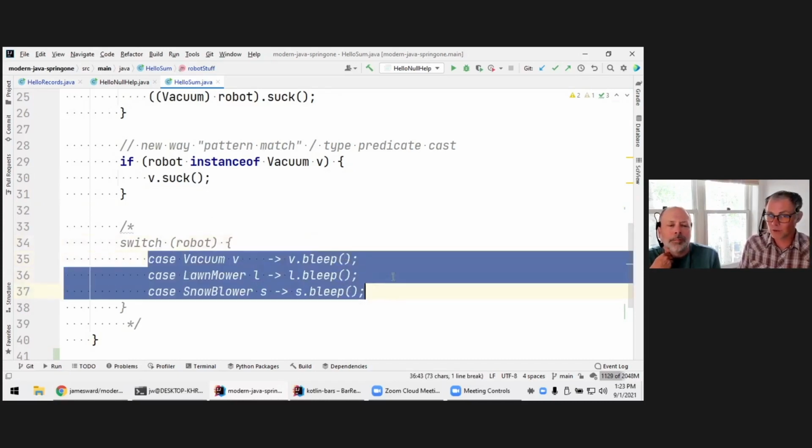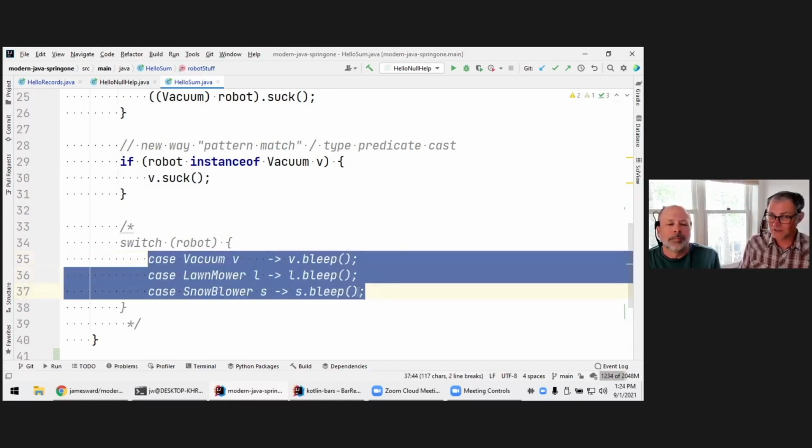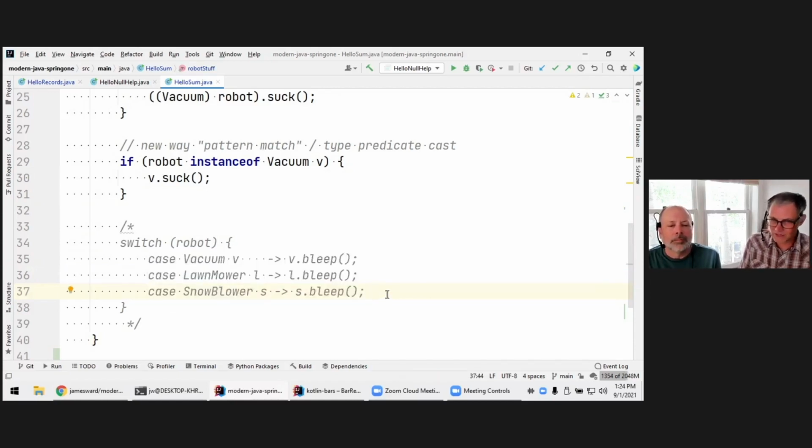But here's the cool thing, and where I think this all gets a lot more value. And you got to use arrows. Yeah, they're arrows. So here's where it gets really cool: when we do the switch statement with these sealed interfaces, the compiler will actually tell us, and I think in the case of Java, by default it errors, which is good. In Kotlin and Scala, it is just a warning, but I like to turn it into errors. But anyways, it'll tell you if we haven't matched on all the cases.